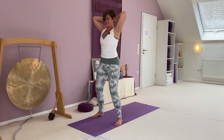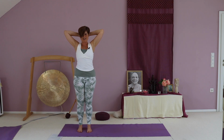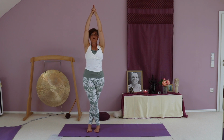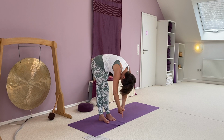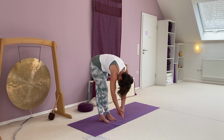And last, exhalation. And then bringing the feet, you can keep your hands behind your head, moving into the next move, crossing the right leg over the left. Now it's standing leg stretch. You bring your arms up, Venus Mudra, you point your index finger out, and then exhale, you come into forward bend. Let yourself hang here, find stability, place your feet so you're not falling over. Head is loose, arms are loose, and then start, exhale and begin.